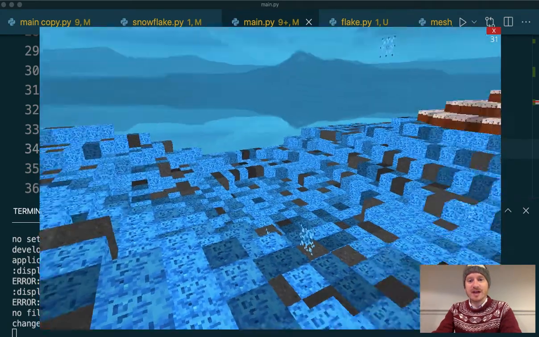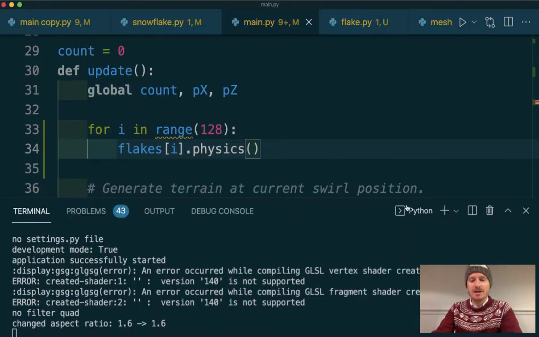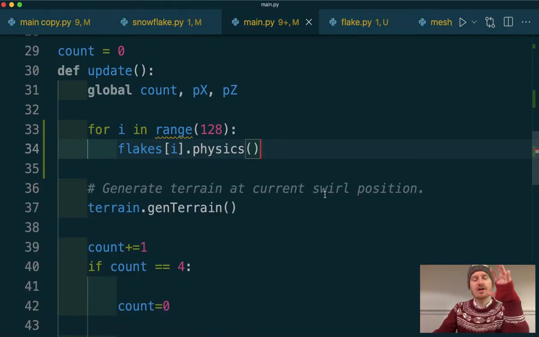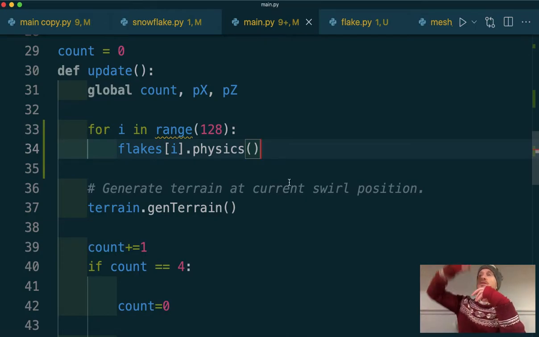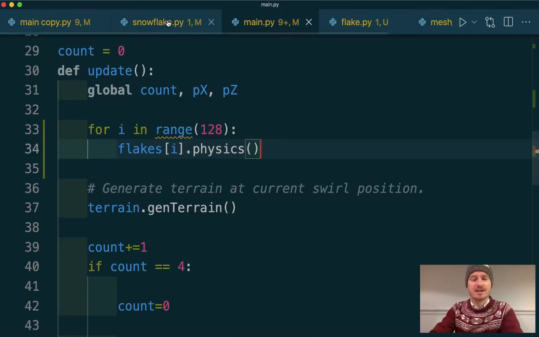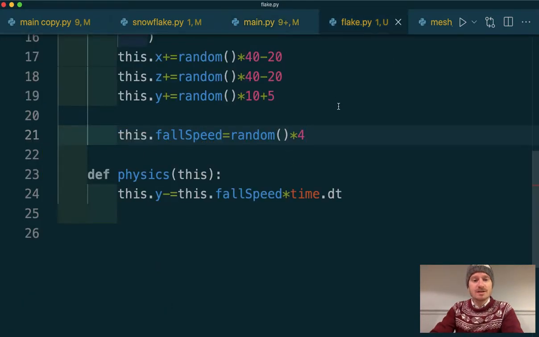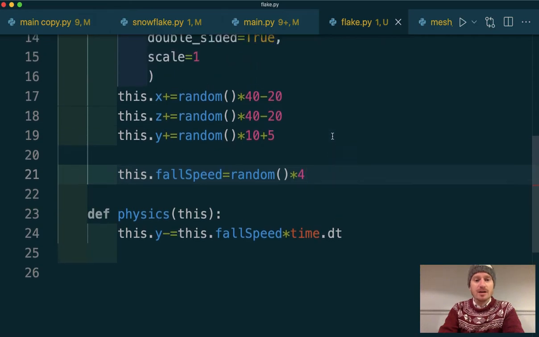So we definitely want to have a minimum speed. Also, when they've hit the ground, then we want to reposition that flake above the subject's head. So we want to say a random speed, whatever that is, plus the minimum speed that we want.